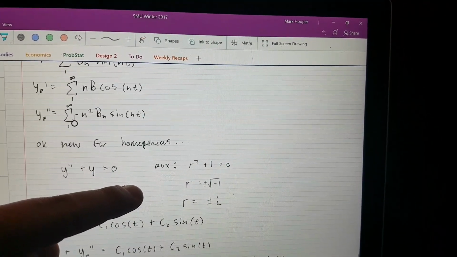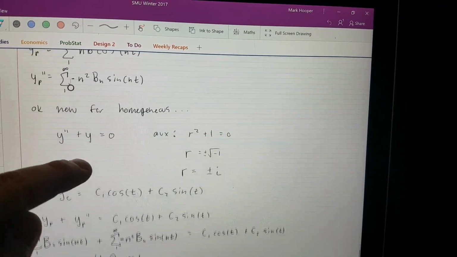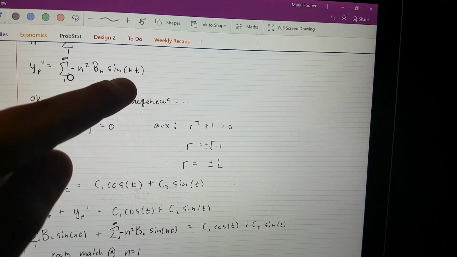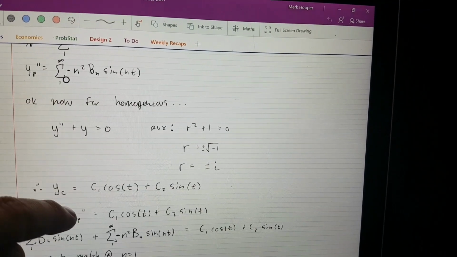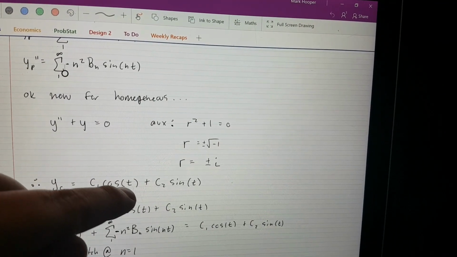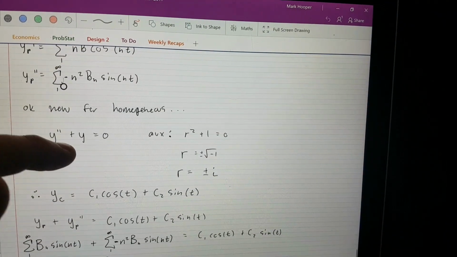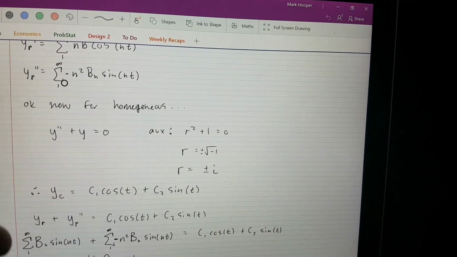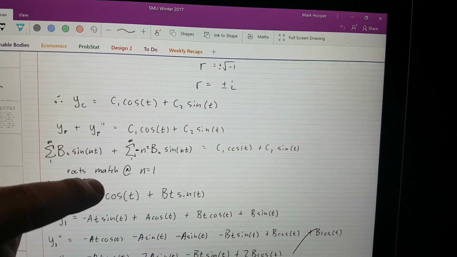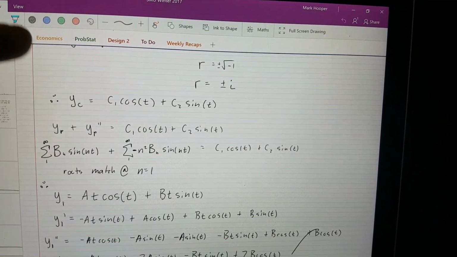And then basically what you're looking at is you want your yp plus yp double prime to match your yc solution. So you're looking at values of n that are going to make that work. So if n was 2, and this and this was 2t and this was 2t or something like that, then that's the one that would match. So then you'd have to evaluate at n equals 2. So then that would mean you'd have 2 terms. So I hope he doesn't do that. But anyway, what you're saying is you're going to find roots that would match, make them match.